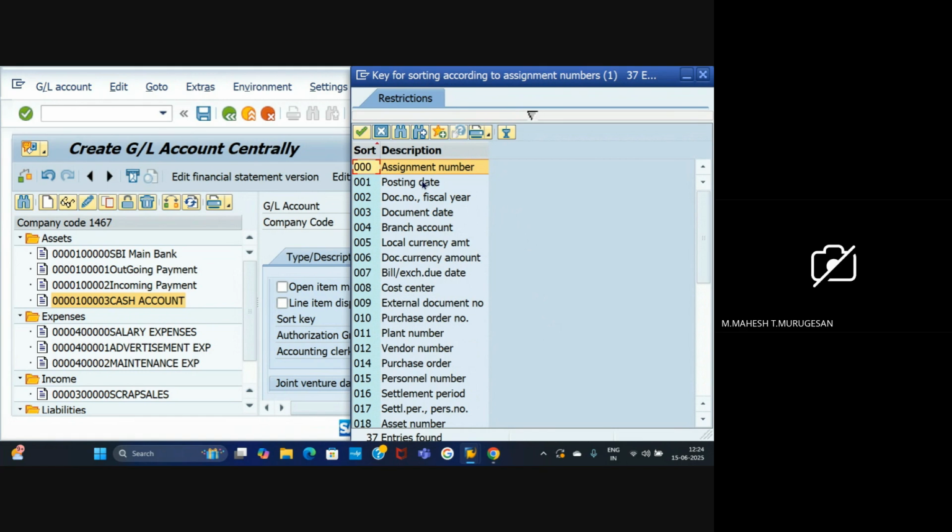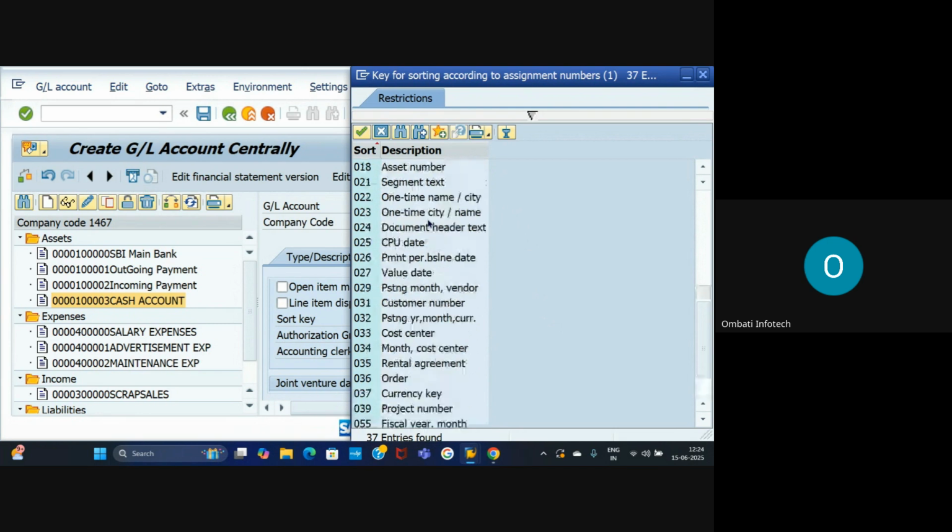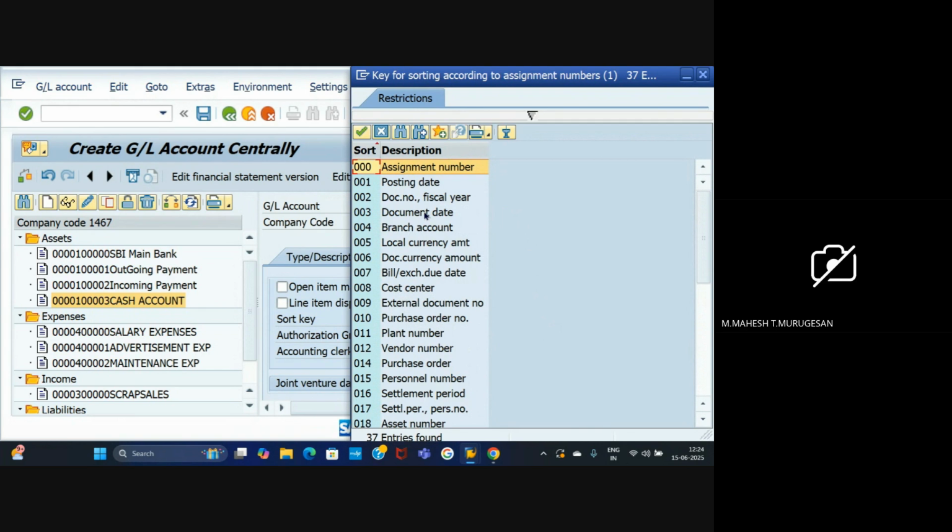Payable. Posting date. I told you whatever settings you do for vendor and whatever settings you do for customer, they are same. They are same but opposite. Opposite.